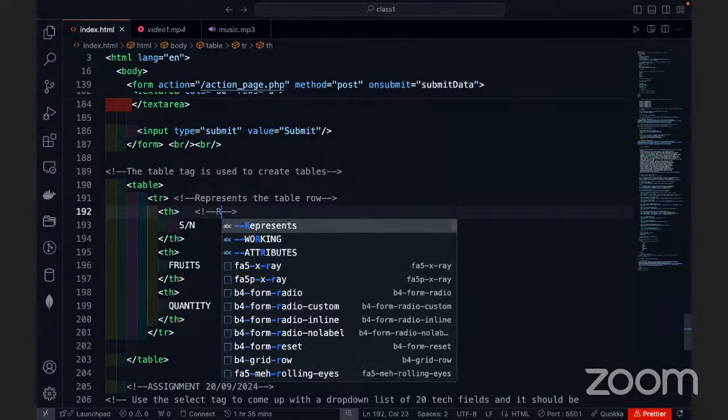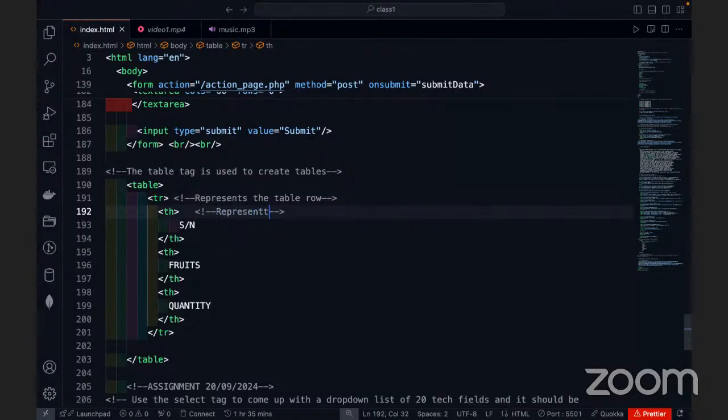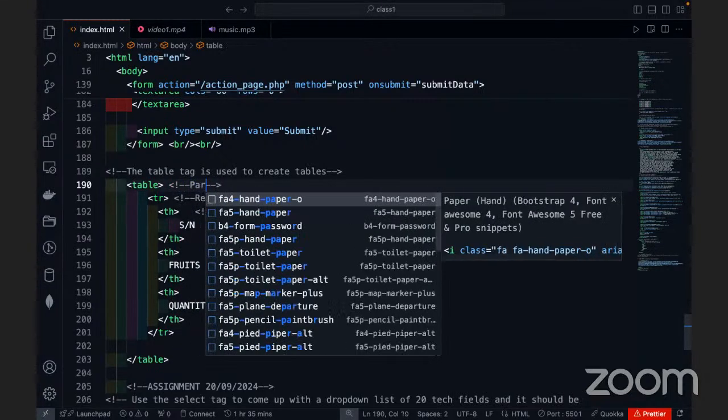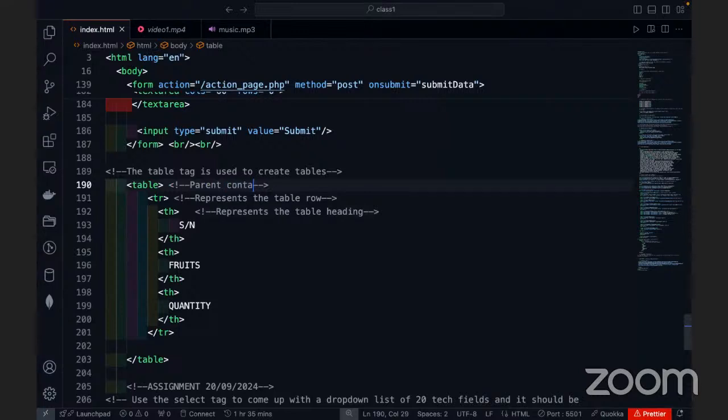So this one represents the table heading. So it represents the table heading, right? Yeah. So this table tag is more like the parent container. So you can call it parent container for the entire table, right?